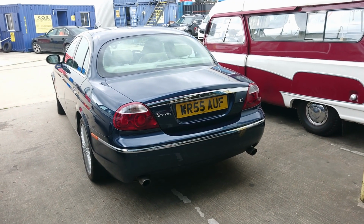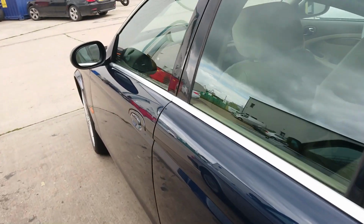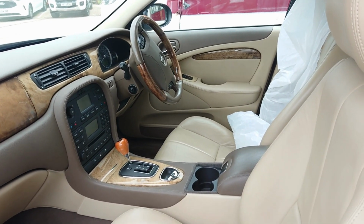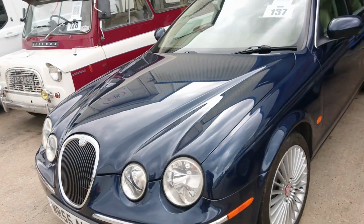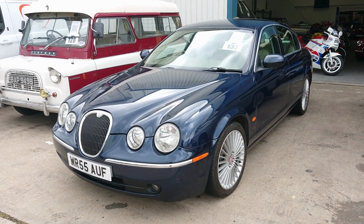A 2005 Jaguar S-Type V6 SE automatic. This is a facelifted one. Is it open, viewers? Oh, yes. That means we get to sample the beige leather interior with wood, with electric steering column and dual zone climate control and all sorts of other tasty things. I do like a nice beige leather interior, viewers, particularly as the estimate on this is only £1,000 to £2,000. So is this going to go for no budget reviews money? Well, that's up to people who decide, isn't it, on the day.